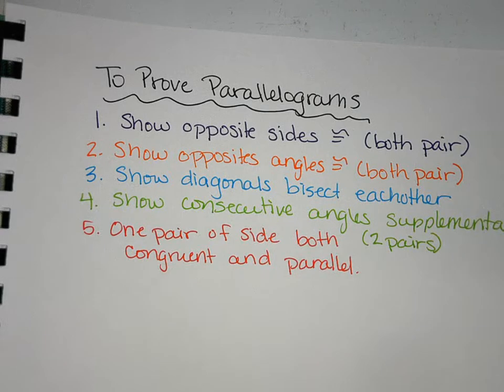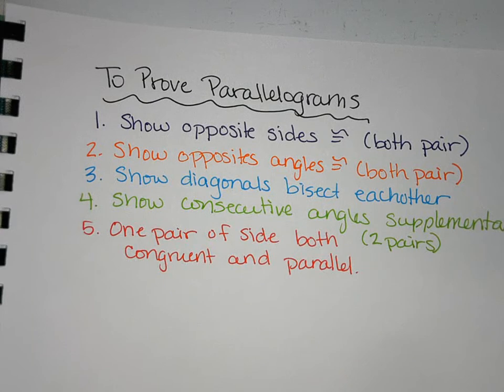If we look at number 6, is that a parallelogram? And if so, which of these 5 tells you it's a parallelogram? Number 3 on our list: show diagonals bisect each other. Because in number 6 our markings show that the diagonals are bisected, then yes, you can say it's a parallelogram. So that's exactly what you would write: yes, because the diagonals bisect each other. So there's number 6 for you.